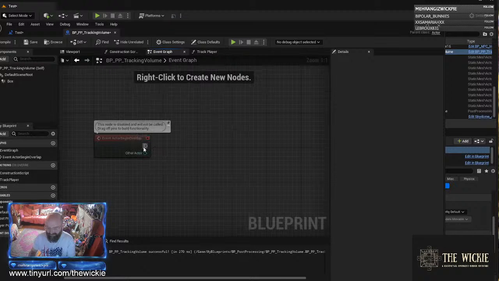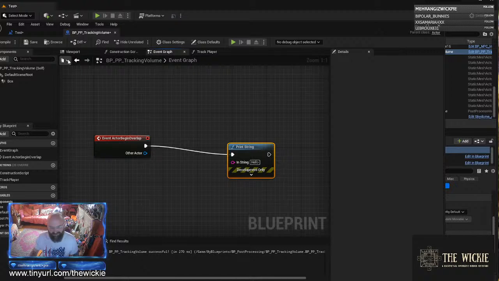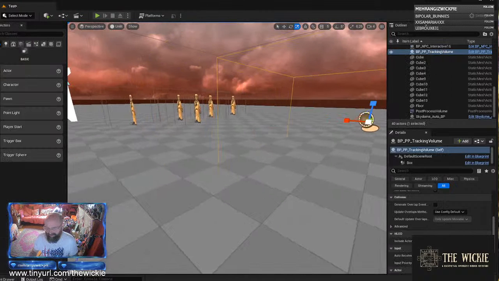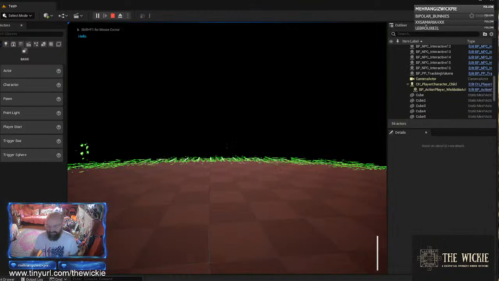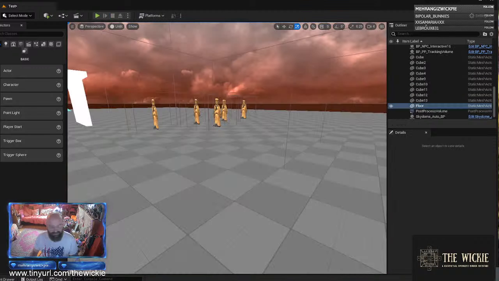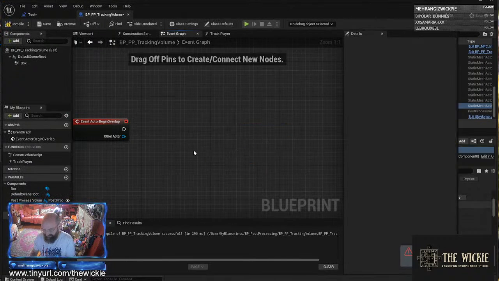Now, firstly, let's check it works. So I'm just going to drag out a print. I always do this because I'm very paranoid. So there we are, print. And right click, play from here. And in my top left corner, I should see, hello, it's friendly. Hello. Perfect. Okay. So with that done, what I want to do is get rid of that.